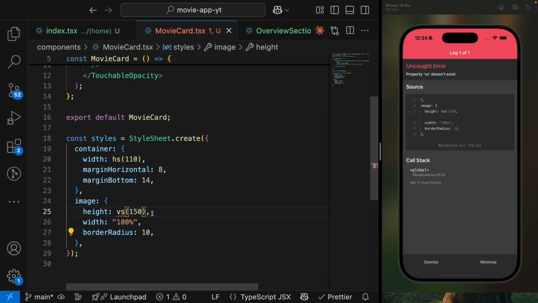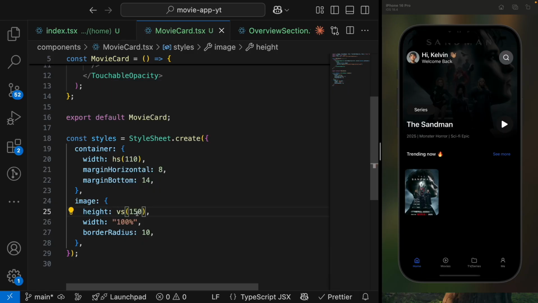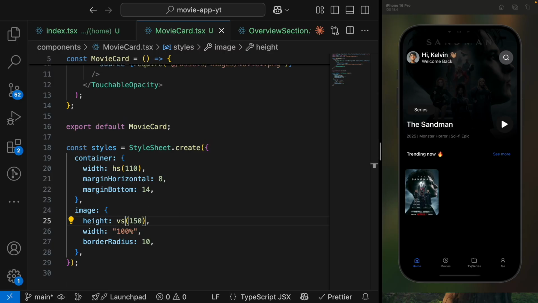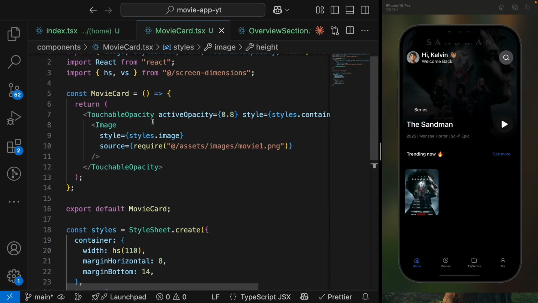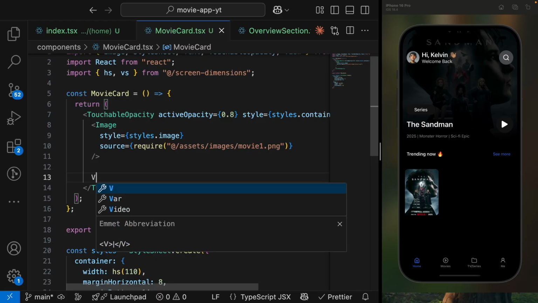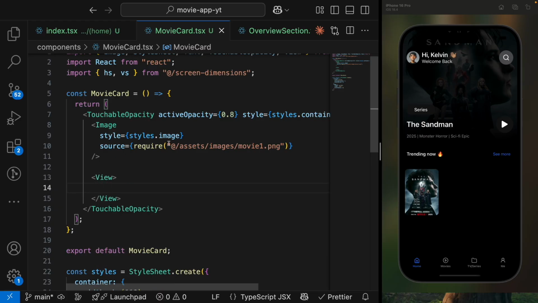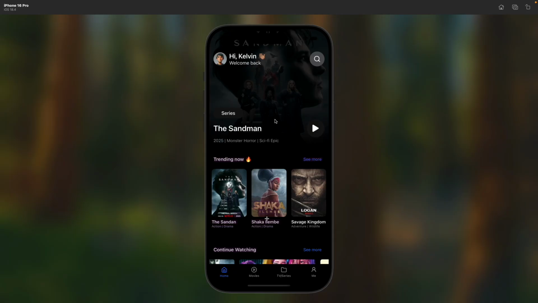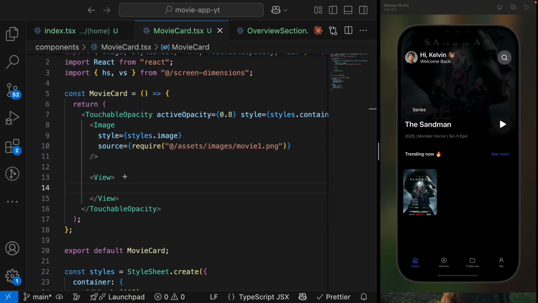The height is going to be a vertical scale of 150 and a width of 100% and a border radius of 10. That's going to be for the movie image card, right? And then the next thing we want to do after adding the image is, of course, to add in the bottom items, right? So let's create the view over here. You can see this is what we're adding, the title and then the subtitle.